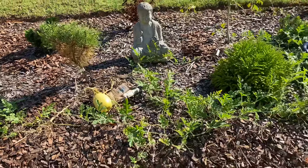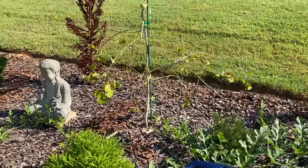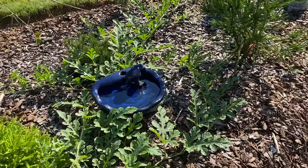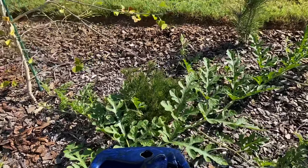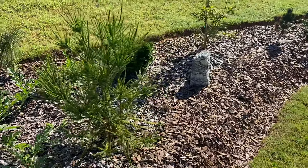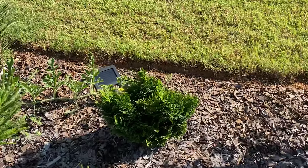My daughter planted these pumpkin and watermelon in the garden, so this is her contribution to my conifer garden. This Ginkgo biloba is like a weeping Ginkgo biloba — it's called Telma. My little water feature there. Behind it we have a Miyuga pine, and we have a Japanese black pine.